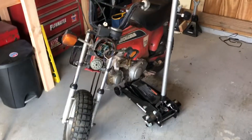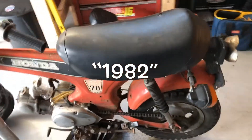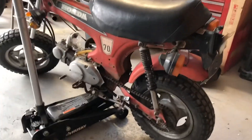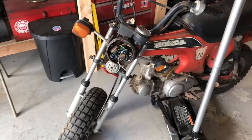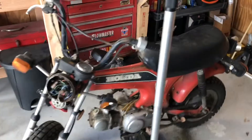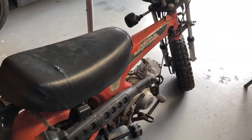In the meantime, I need a little something to distract me. So I have this Honda 70 — it's a 1983, my dad gave this to me several years ago. I ended up putting it in my shed and forgot about it. I thought while my Camaro is gone, this would be a good project to get my mind off of it, and I could take it to the drag strip and have something to ride around.